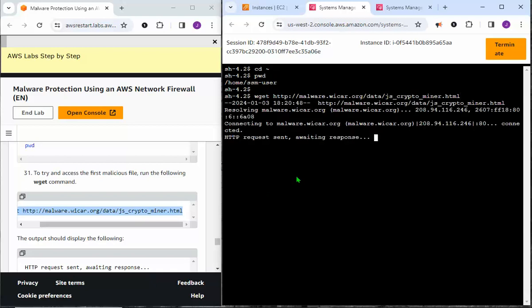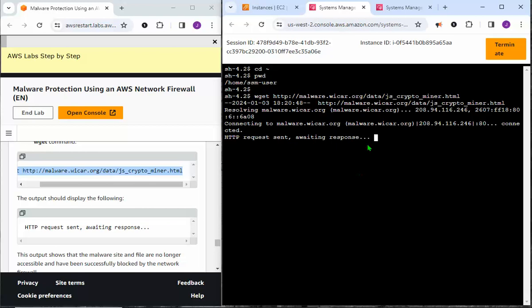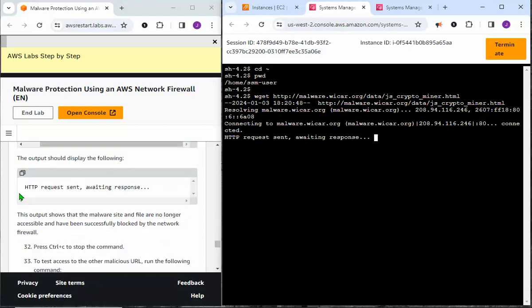So now when I hit enter, you see it didn't finish. It didn't say the response of 200. The reason is that this traffic was caught by that rule that we just created. So this will be like this forever. It will never give us the successful code. You see that the display is showing this: HTTP request sent, awaiting response, nothing happens.